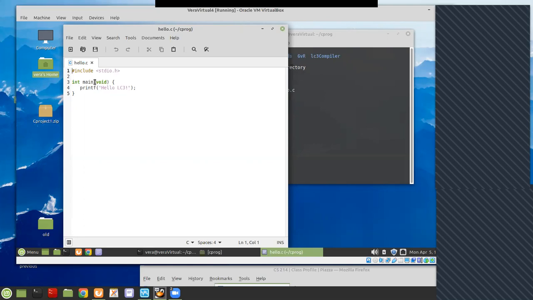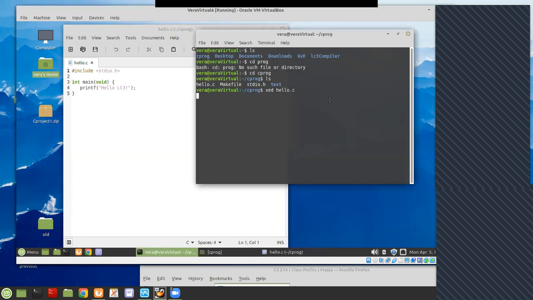In Java, it's called a method, but methods in Java are functions in C. Functions don't occur inside classes. C doesn't have classes or objects. In that sense, it's simpler. From the point of view of someone coming from Java, it just has methods with no surrounding classes. Okay, and you can see that this program should, if I compile it, just translate it to machine language, print hello LC3 from this printf statement.